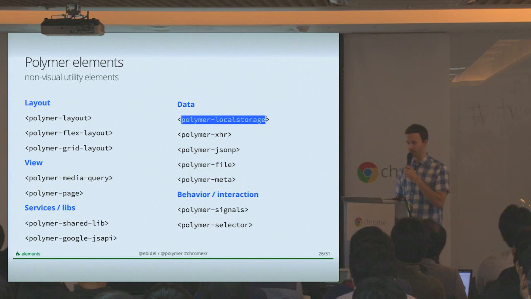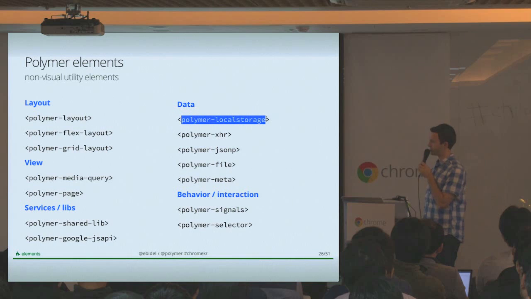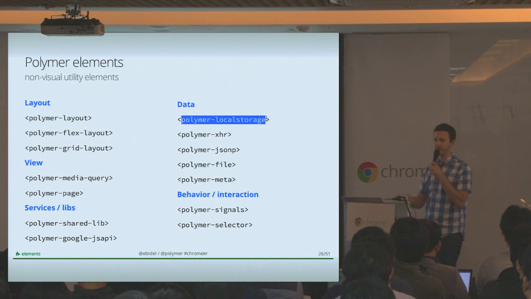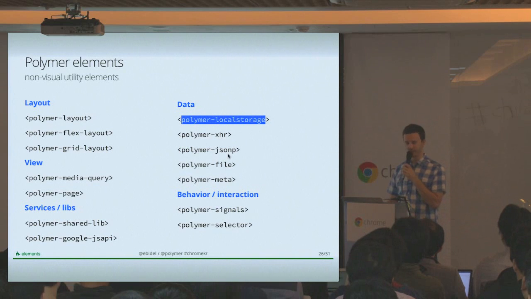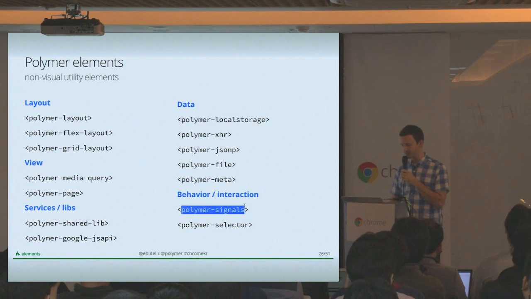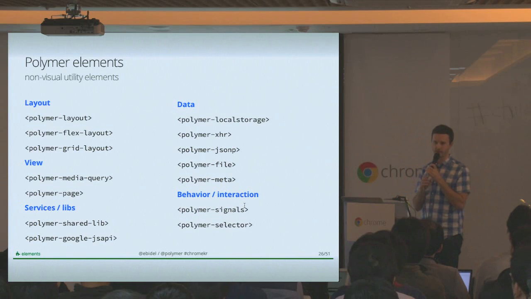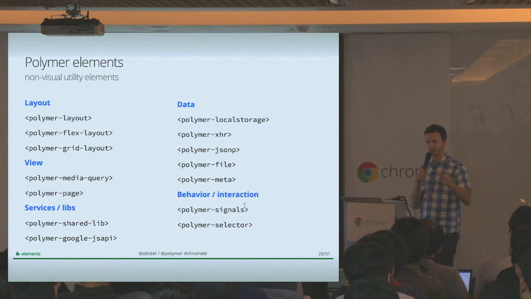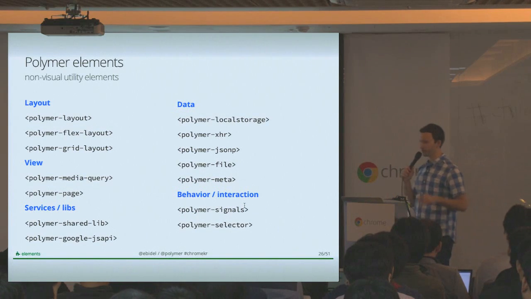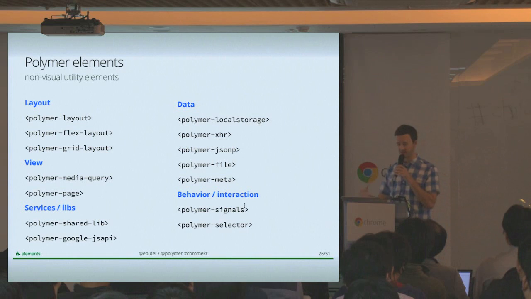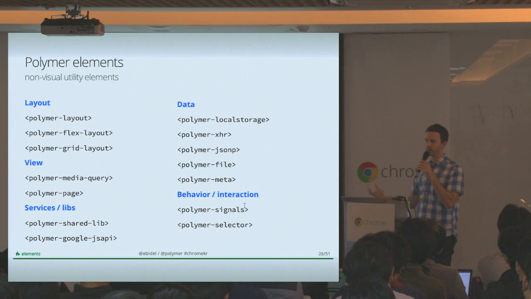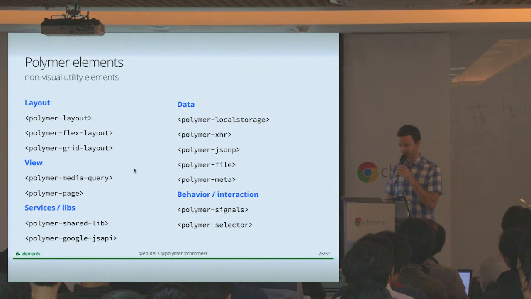This one, Polymer Local Storage, essentially just wraps the HTML5 local storage API. You give it some data, and boom, it just handles storing that data for you offline. You saw Ajax and JSONP. And there's also things for behavior interaction that we're experimenting with. So signaling, right? Sending events to other components and sort of notifying those. A Polymer selector, being able to do like tri-state, sort of a selection type widget. These are very common things, a lot of these that you do in a standard web app, and we've essentially just packaged these up as an element that you can just drop in your page and start using.